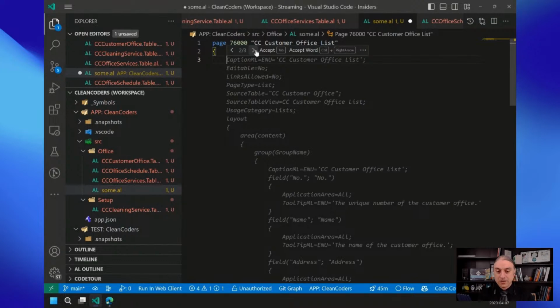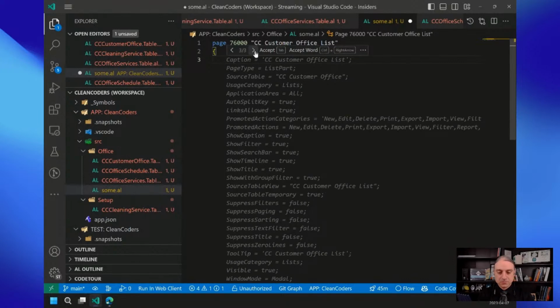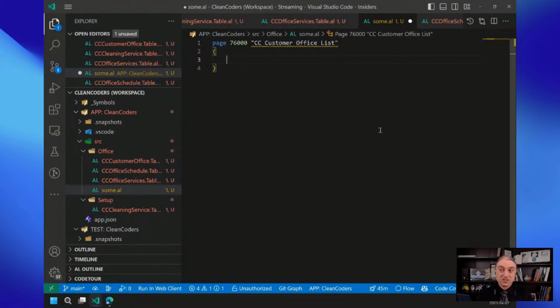And then it tries really hard. Again, this looks like it's working off of some older styles of things, because caption ML is not really supposed to use that anymore. And then this gives us a fascinating tour through the possible properties of a page, and all of the many different things that might come in with that. So it clearly has no idea off of customer office list what kind of page I'm trying to produce at this moment in time, which is a little unfortunate.